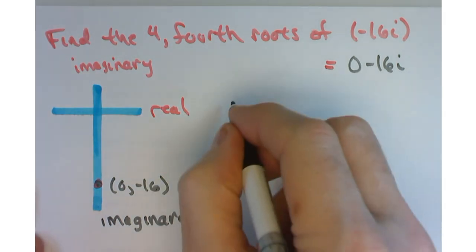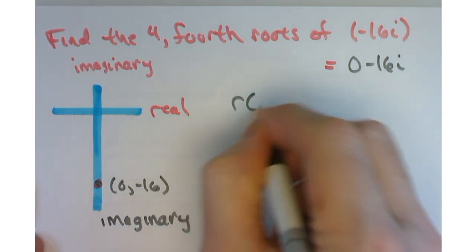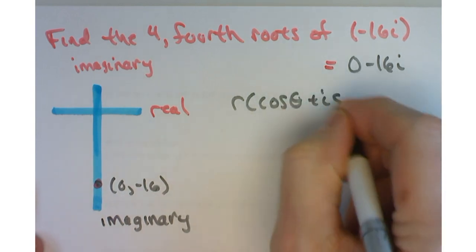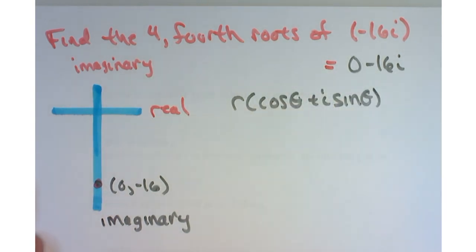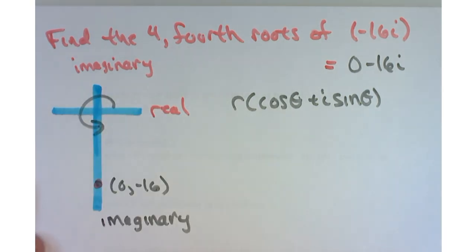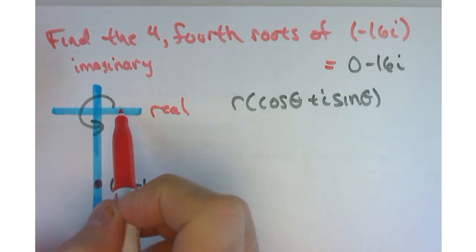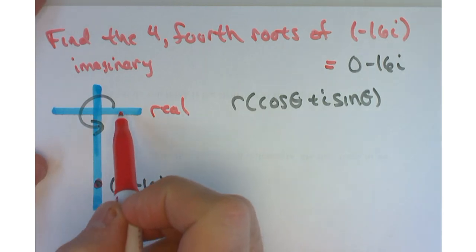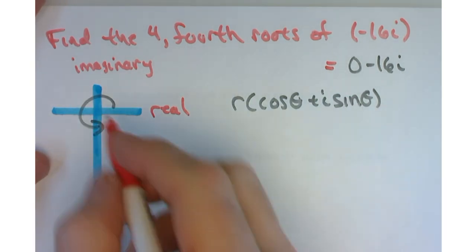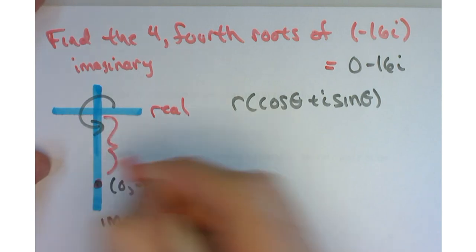There's two things we need to know in order to write it in polar form. That is r cosine of theta plus i times the sine of theta. We need to know what r is, and we need to know what theta is. So both of these are pretty easy if you graph it. And I encourage you to graph anything that lands on one of these axes to try and determine r and theta. I wouldn't necessarily use a bunch of trig formulas.